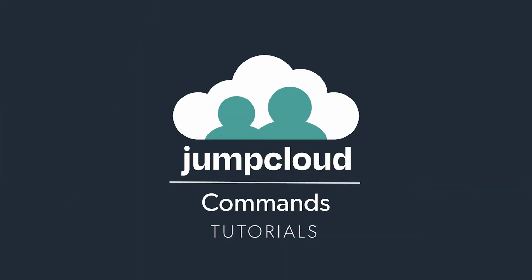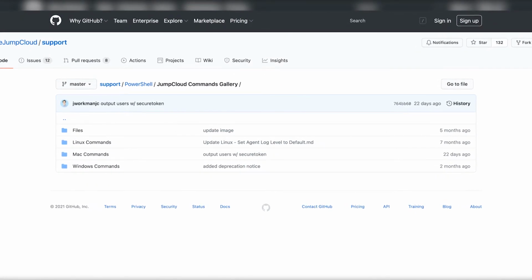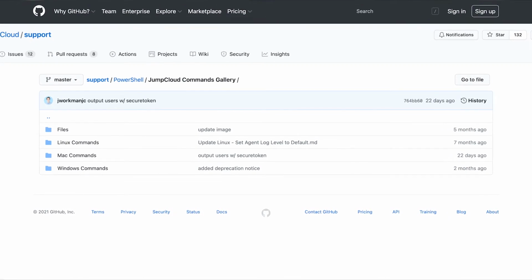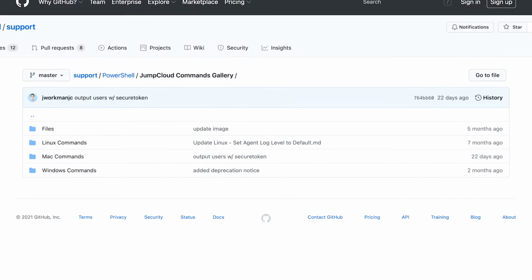In this tutorial, we'll cover how to add, configure, and run commands on your JumpCloud managed devices. JumpCloud Commands allow admins to run custom commands via Bash and PowerShell. JumpCloud even has its own published GitHub repository of some of the most widely used Bash and PowerShell commands. These commands can be run manually within the admin portal or can be scheduled, ran as a repeating job, or via webhook.